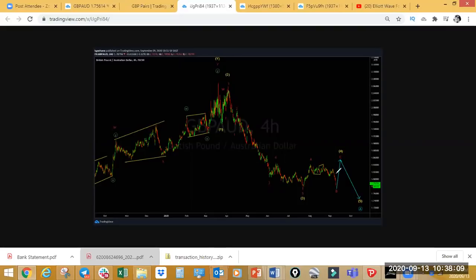This is an alternative, okay? So this is the first alternative. Alternatively, if we don't make a bounce, we're just going to ride the trend. We know that if this does not make a bounce, that means that is our wave 4 and this is our ABC. Simple as that.